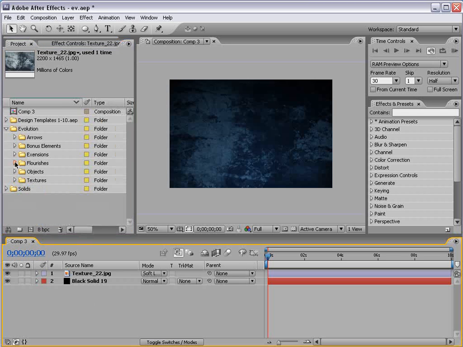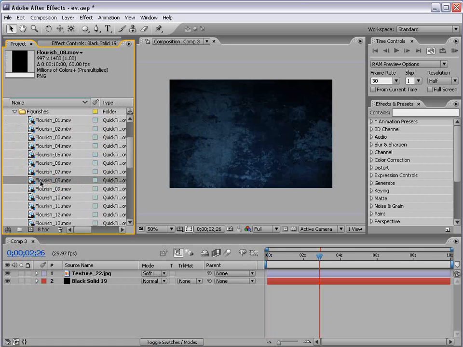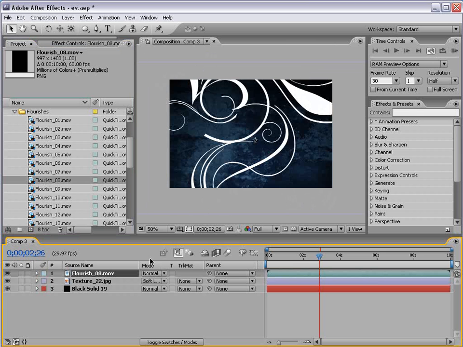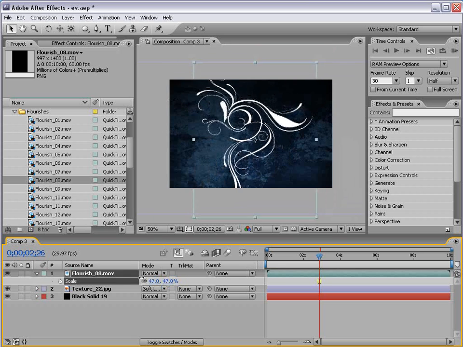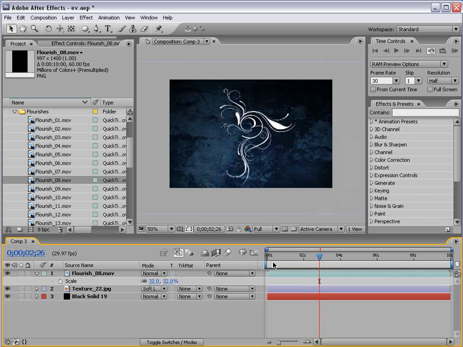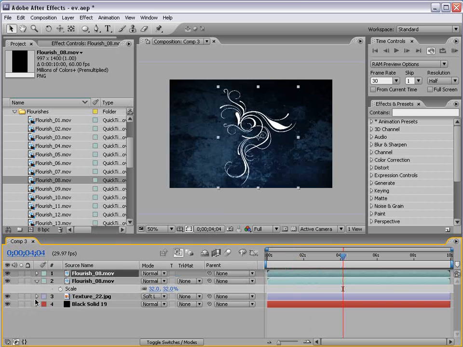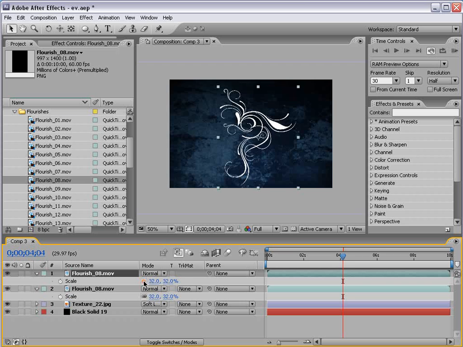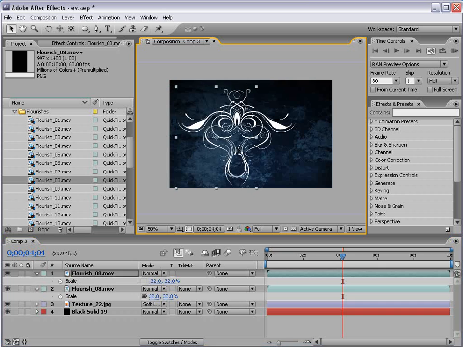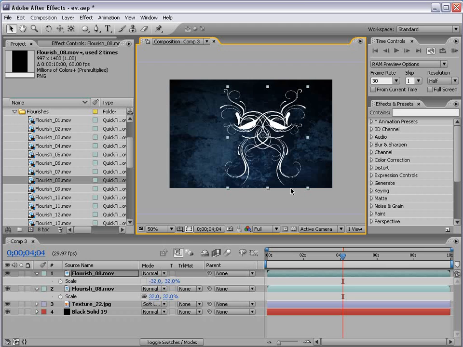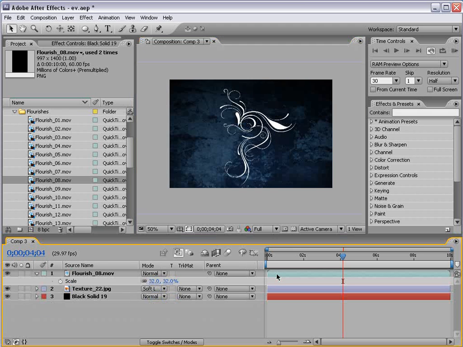So what I'm going to do is go back to our Evolution collection. We're going to go to our flourishes, and we're going to take flourish number 8, but you can do this with any element. Drag it out. I'll go ahead and scale it down a bit. And so right now, here's our element. Looks great. I can duplicate it, hit scale, and flip it, and sort of stick them together and create some different unique effects. And that's definitely a cool way to do it. I definitely recommend it.